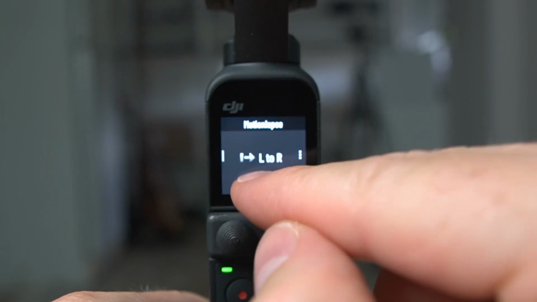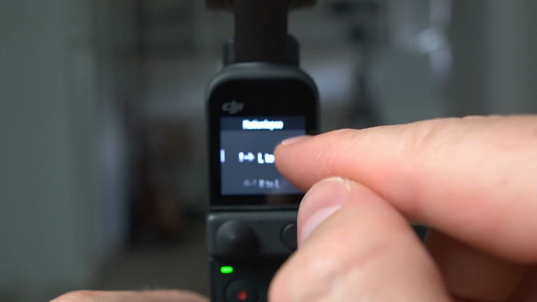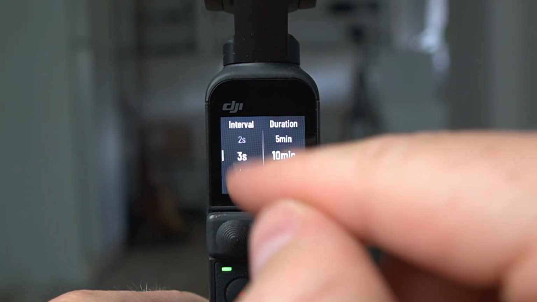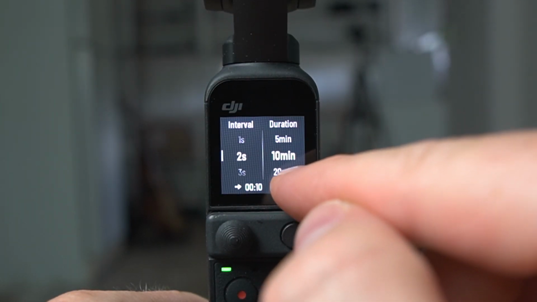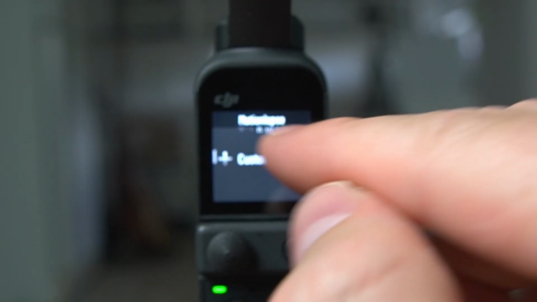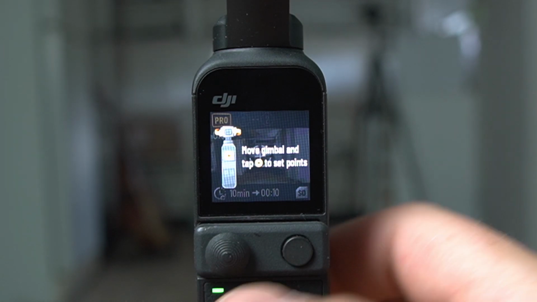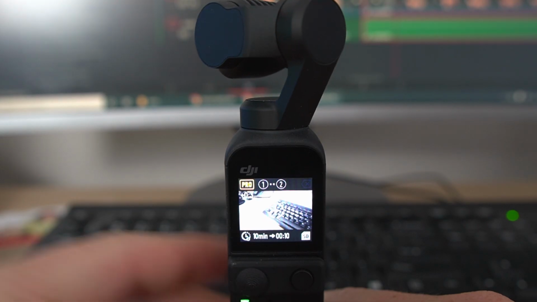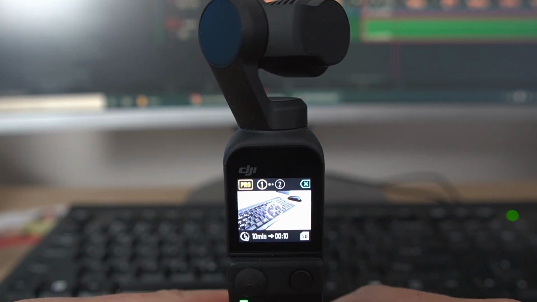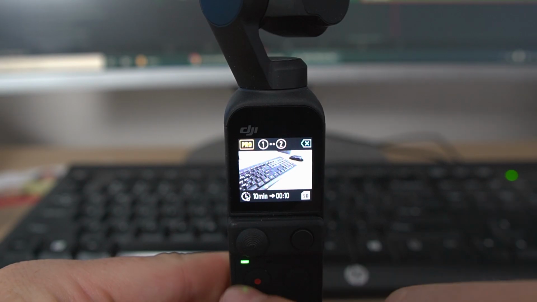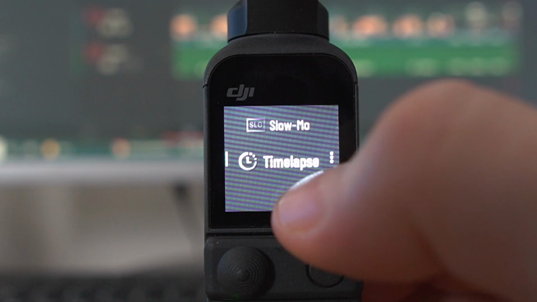Let's carry on to motion lapse. There's a few settings, like you can go left to right, right to left, and you can also use custom modes. Let's go and see what's inside left to right, and it's the same settings, an interval and a duration. You can go all the way down to 0.5 seconds and you can just click OK when you're happy. You can also go to custom mode, which allows you to actually just choose your interval. And at this point we have to use our joystick and we actually have to move the gimbal head around and then click the little plus on the screen, and then we can move the joystick to the other side, and on the screen you can only do 2 time lapse points. However, using the app I think you can do 5. So then you just push the shutter button and it'll automatically shoot your motion lapse.